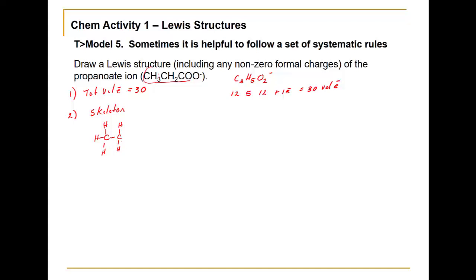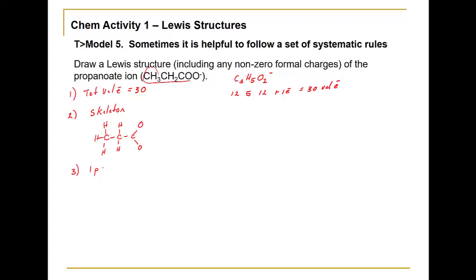Now I can see that I've got a CH3 group, and the bonding pattern has to be such that this is a terminal carbon with 3 hydrogens. Then I've got a CH2 group, and then I've got a carbon that apparently is making some bonds to oxygen. The most likely pattern would be the carbon is making 1 bond to 1 oxygen and another bond to another oxygen. Now, in terms of step 3, and I might need to come back to step 2, what I want to do is figure out how many lone pairs I need to put into the structure.